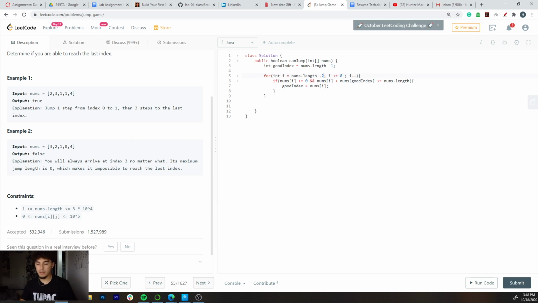I feel like we should start right there. We should start at this one. Yeah. So if 1 is greater than 0, and if 1 plus 4, so if these two combined are greater than or equal to the length of the array, that's true, it's 5, then we're going to set the next good index to be this one instead. Then we loop again, if this is greater than 0, and if 1 plus 1, no, that doesn't make sense.